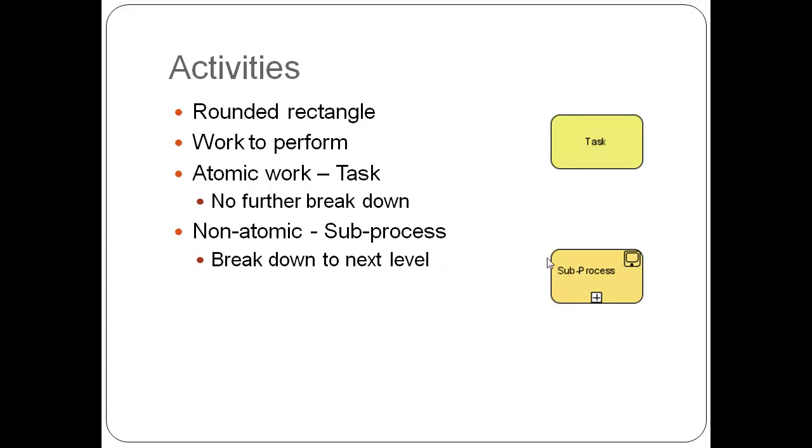That means this sub-process is not performed by a single person. It could be not performed by a single person, and it can be separated into multiple tasks. So we put it as a sub-process, and usually the sub-process will have another business process diagram to represent the details. Okay, let's see how to draw the activities, the tasks and sub-processes in Business Process Visual Architect.